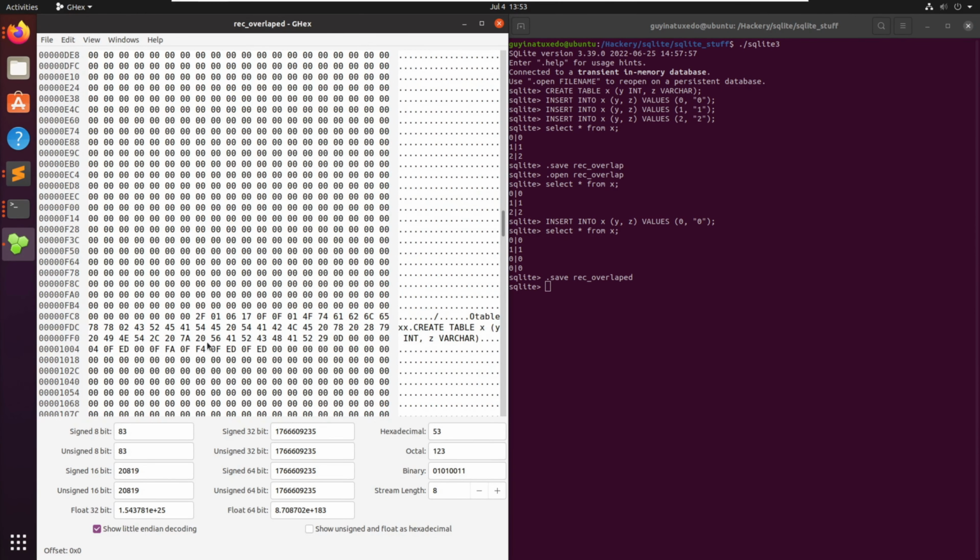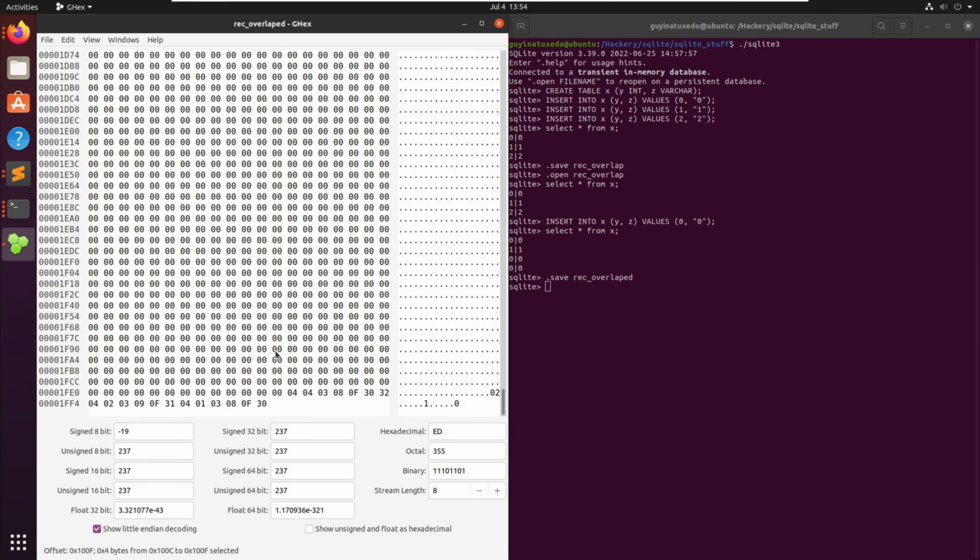When you take a look at the page header, when it starts listing the offsets for the various records, we see one starts at FA, F4, but the previous 2 actually start at the same offset, 0x0fed. These are the 2 records that are actually overlapped, and when you go to that offset, we see that it is effectively the 0 record. So just like that, by moving the offset to the free data in the page header into the records and allocating a new record of the correct size, we were able to overlap 2 records.